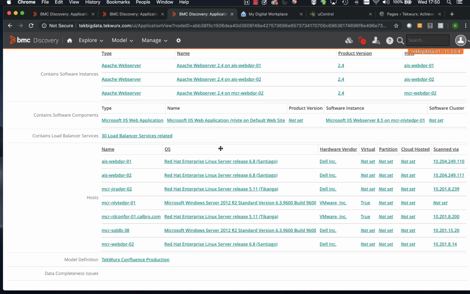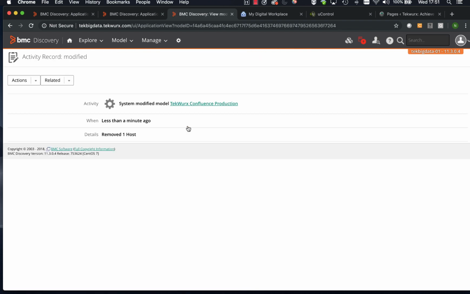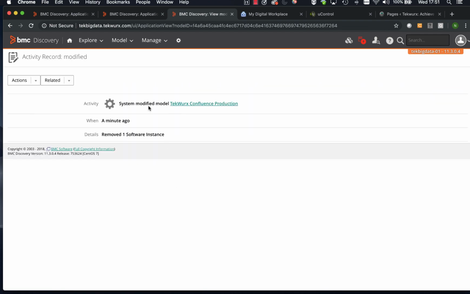Okay, because there's nothing on this page apart from this activity stream down the bottom that says basically a host has been removed or deleted along with the software that was running on that host. If I go into the details, I'm not being told what host has been removed. I'm just being told a host has been removed from this application map.